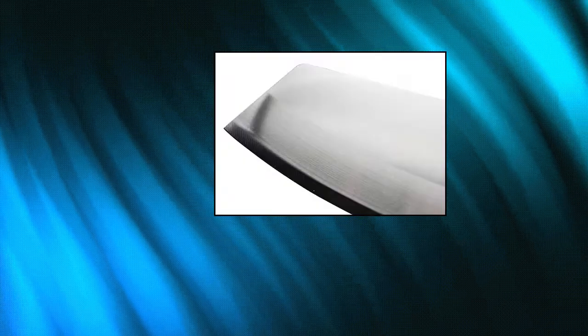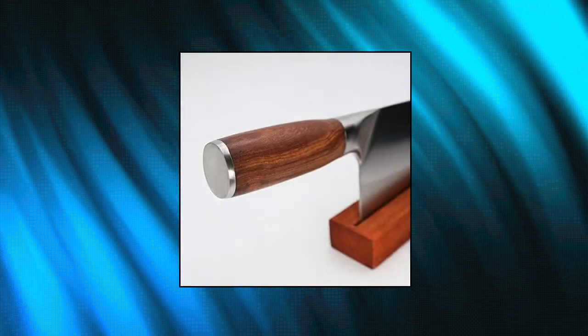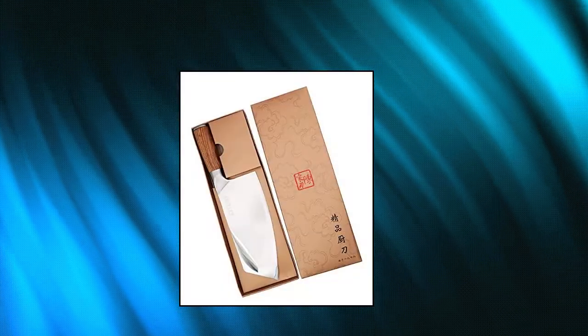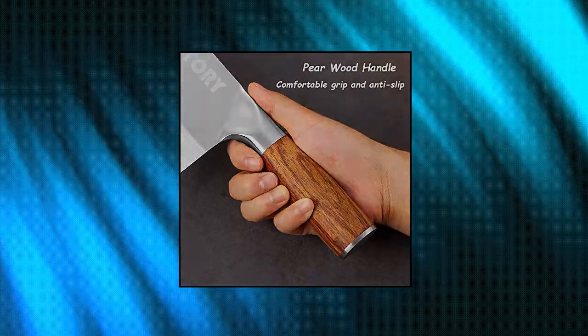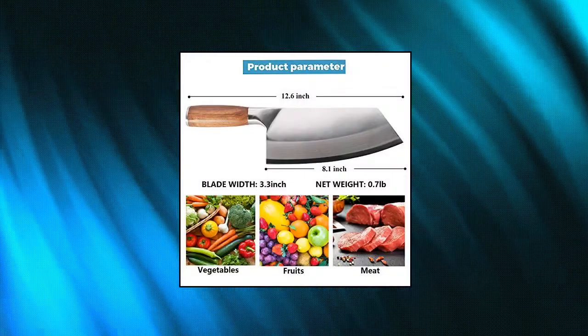Katori Cleaver Knife. Multifunctional vegetable cleaver knife. Katori 7-inch full tang cleaver knife is extremely sharp, made of high quality German stainless steel, so that it is suitable for cutting meat, fish, vegetables, fruits or any other of your favorite foods but bones. You can finish your daily kitchen cutting work effectively and be always in your element by using it.